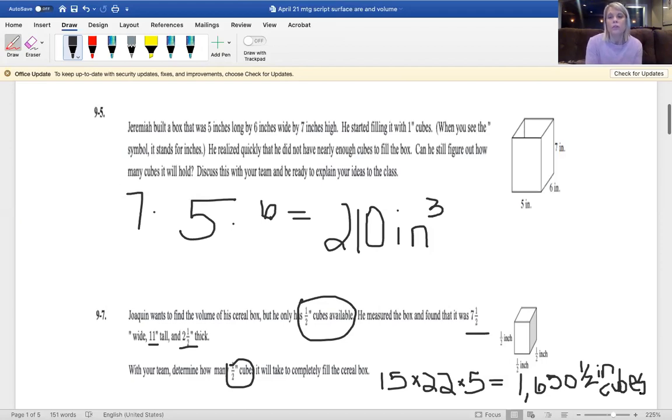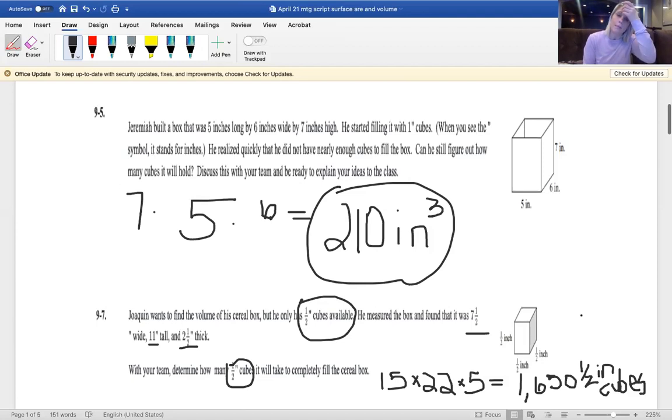Now, Viv, you told me when you divided, you got the same number. So you divided 210 by 125 thousandths. Yes, that's the other way you could have done it. So what she said is that she took our answer from here, 210 inches cubed. And since the volume of the individual cubes, this 1/2-inch cube, is 0.125 cubic inches, if you take 210 and you divide it by this decimal number, you'll get this same answer. Good, Viv. That is another way.